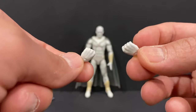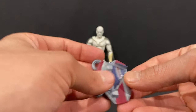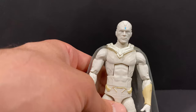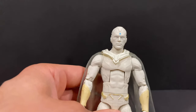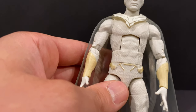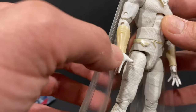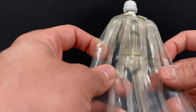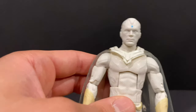Next up we have Vision. Accessory-wise he does come with two interchangeable fisted hands as well as two pieces for the Falcon wings — you can see some nice sculpting detail. This is based off of his appearance in WandaVision. I'll be honest, I thought WandaVision was a little slow — I may be in the minority there — but I liked Falcon and the Winter Soldier a lot better. The last two episodes of WandaVision picked up, but it was a little slow for me. Looking at the nice detail, you see the blue on the head, the nice white sculpted detail in the body, color differentiation on the boots and gauntlets. I like this nice translucent cape — a little lighter than prior Vision release figures, which had really bulky capes.